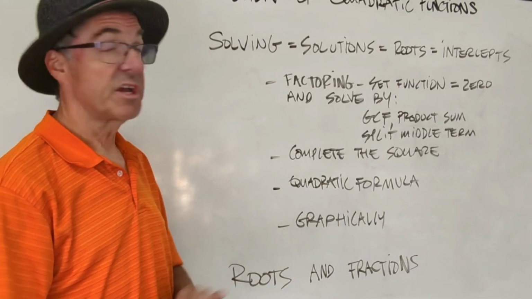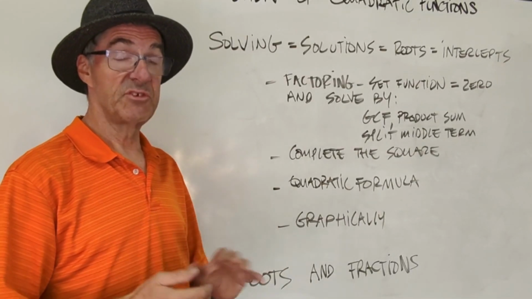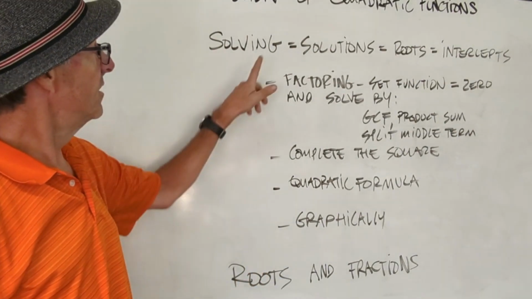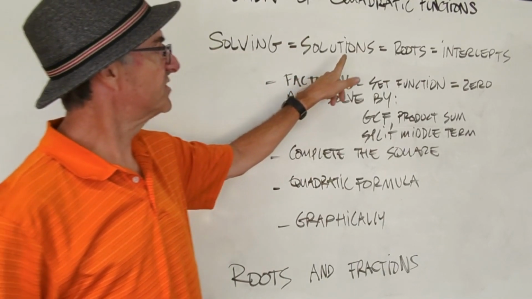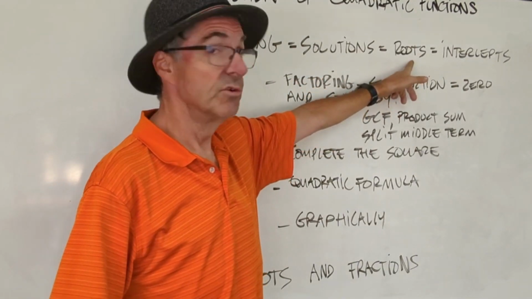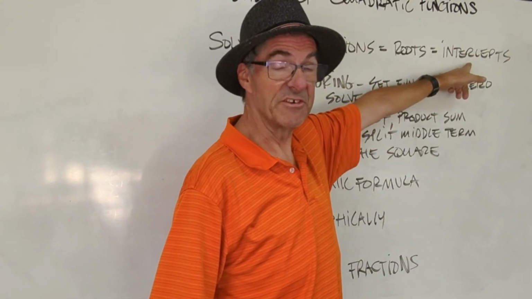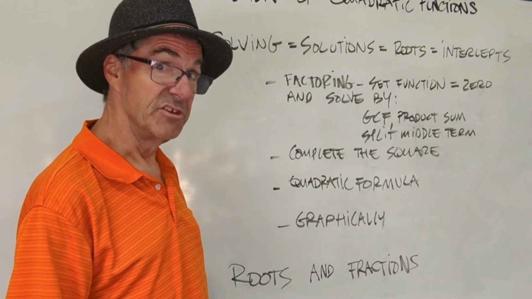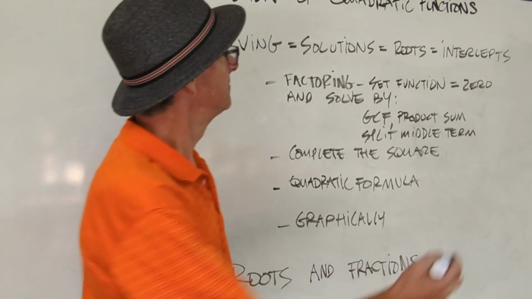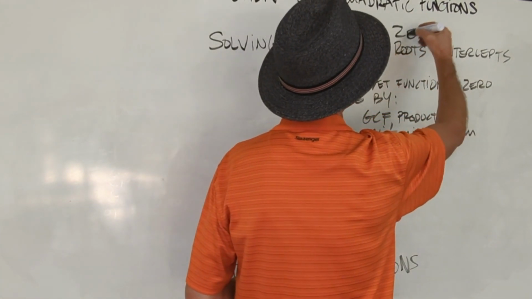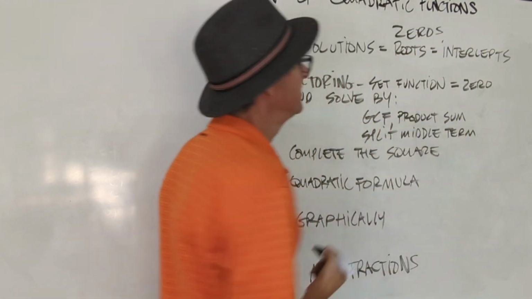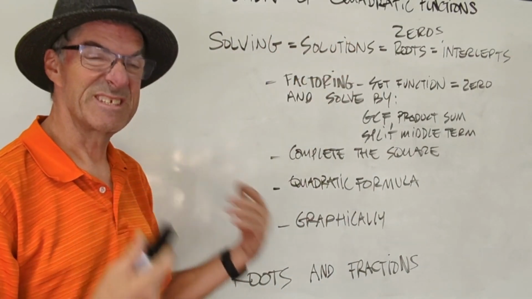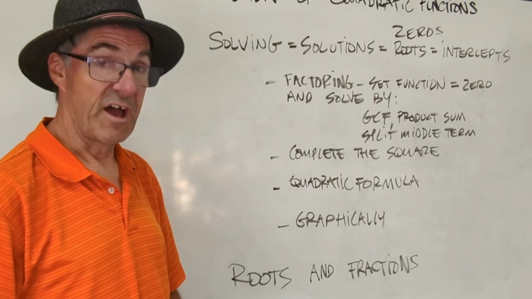All right, let's take a look at solving quadratics. That comes into play in a lot of places in this chapter. So first off, solving means finding solutions, which are also called the roots, which are also the intercepts. And I also forgot one more term on that. Can you remember what we also call these? They're called the zeros. Okay, so roots or zeros. So there's a lot of different vocabulary here that just means the same thing. Solve it and find them.